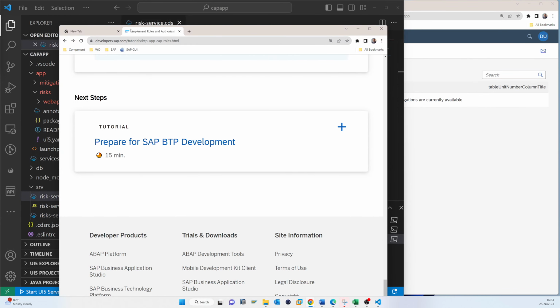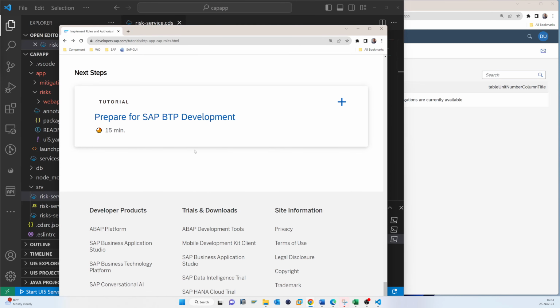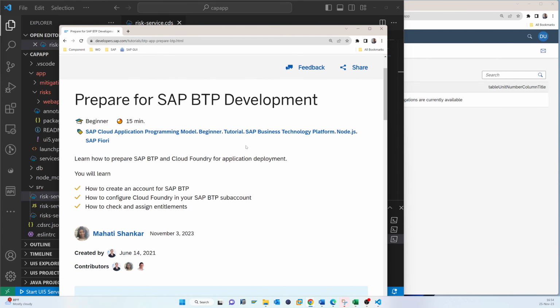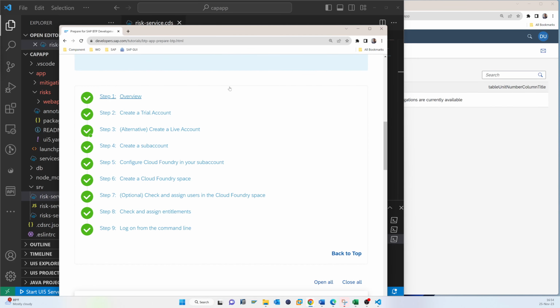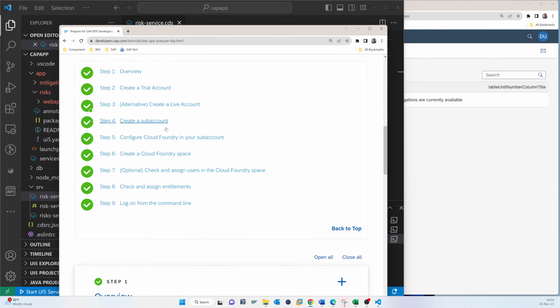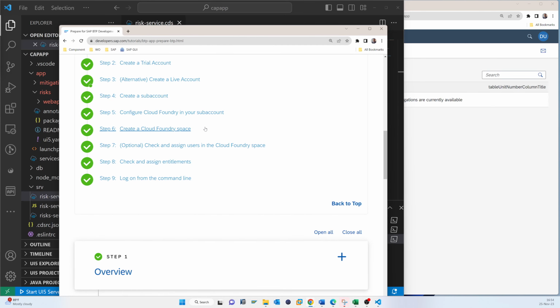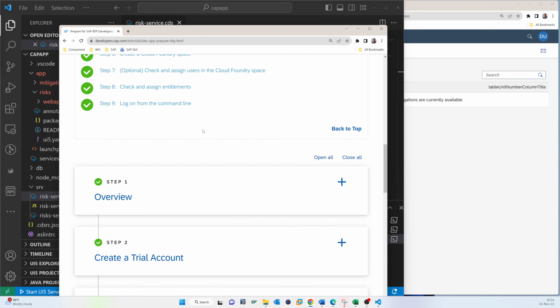So now in this step we need to prepare for SAP BTP development. I'm not going through these steps. You need to check how to create a trial account, how to create a subaccount, and how to create a Cloud Foundry space.